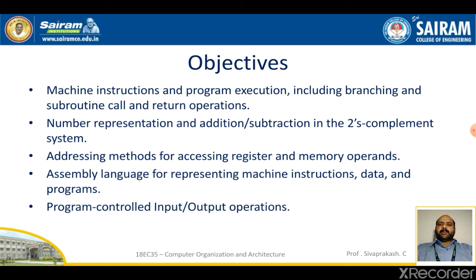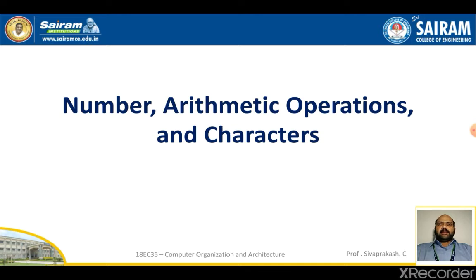Actually, in this part 2, we are going to discuss machine instruction program execution, which includes branching and subroutine call and return operations, and number representations of addition and subtraction in the 1's complement system and 2's complement system, addressing methods or addressing modes for accessing register and memory operands, assembly language for representing machine instructions, data and programs, and finally the program control input and output operations.